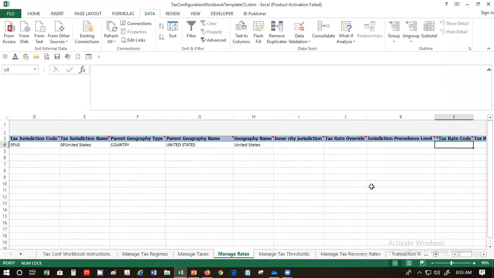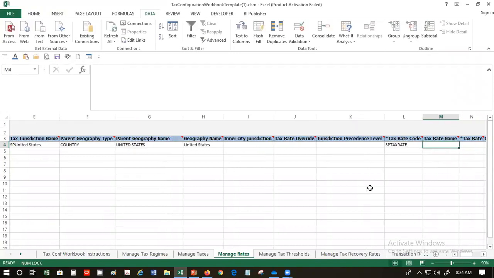Then tax rate code is the next one, which you need to define. So we'll say SP tax rate. This one we'll have to define without any space.